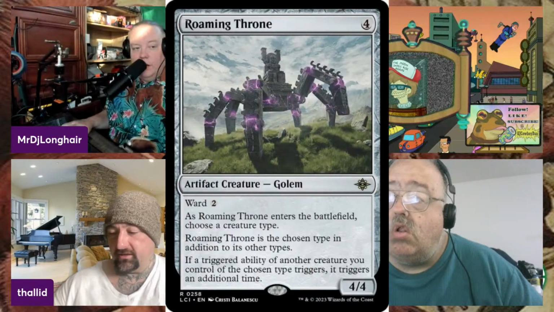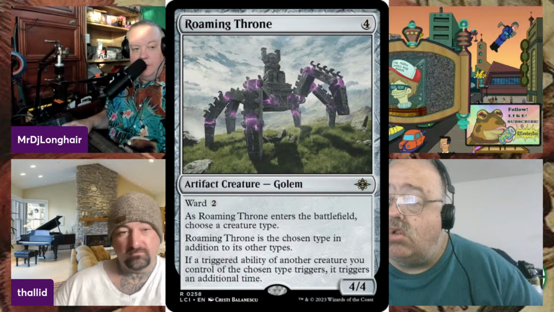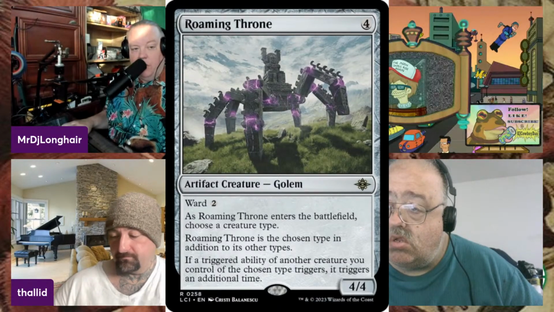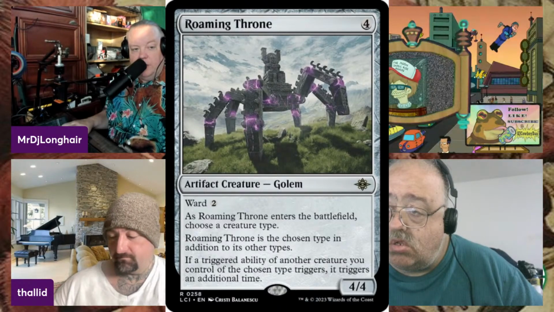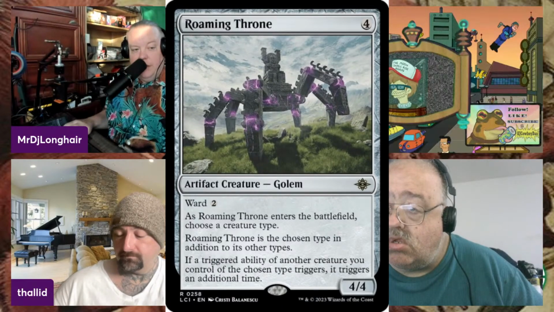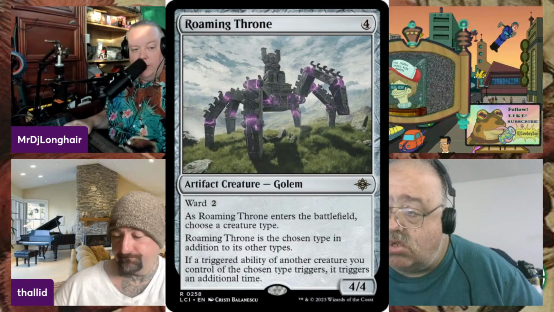And there is, actually, what about this bad boy? It's Roaming Throne. If you're not familiar, it's a 4-drop for a 4/4. It's got Ward 2. When it enters the battlefield, choose a creature type. It is also that creature type in addition to its other types. If a triggered ability of another creature you control of the chosen type triggers, it triggers an additional time.